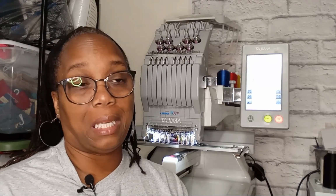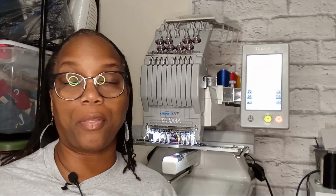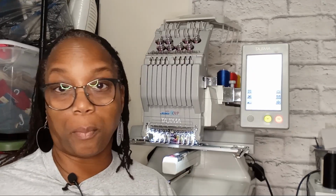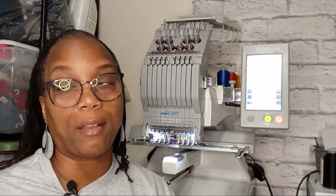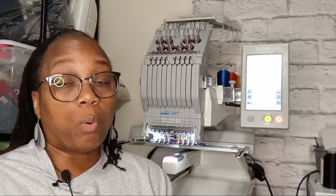Why a multi-needle when I had a perfectly fine running Brother single needle? My VE 2200, which is called the Brother Dreammaker, is a discontinued model. However, I've had it for years. I take it in to get the annual tune up and everything, and it runs fine. So why a multi-needle?